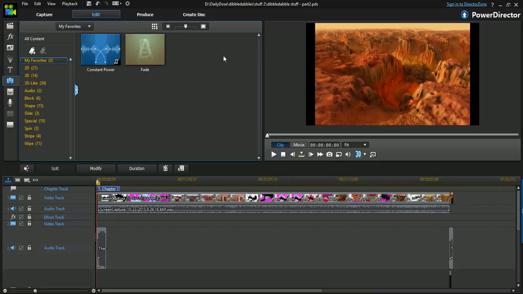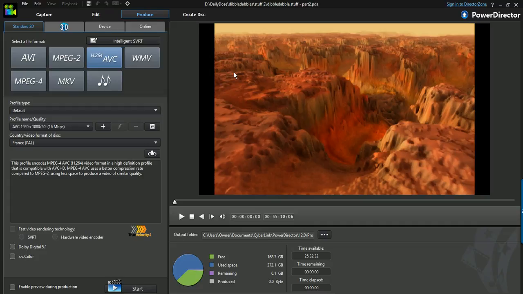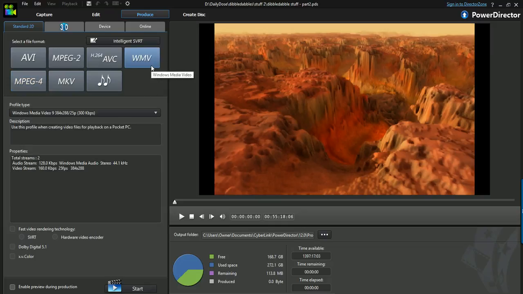Going from 11 here to version 12, and I click produce, that's where you, no, that's not where you go to the farmer's market to buy some produce. This is the verb, to produce, to render, to create, to finalize, right? To put it out into one of your favorite formats. Now, there's AVI, MPEG, MPEG-4. Those are great for live video. WMV is really the one I'm using, and pretty much the only one I'm using.